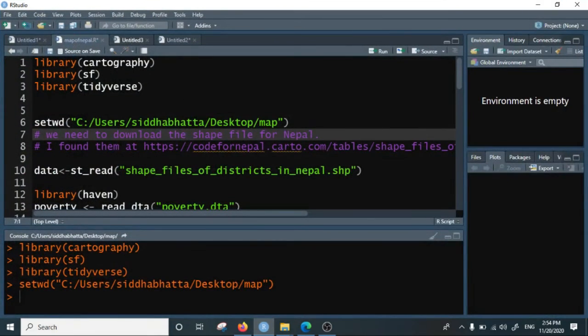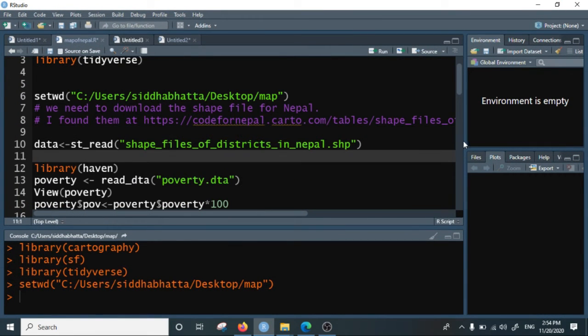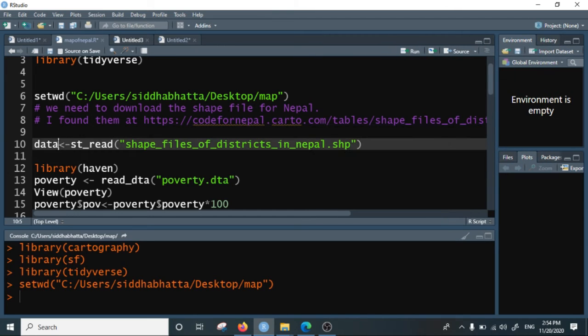After unzipping the files, I go to R again and I read the files. The command is st_read and the name of the shape file in SHP format. So I read the SHP data file and I run this command.